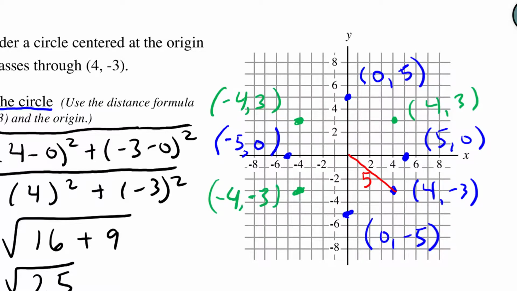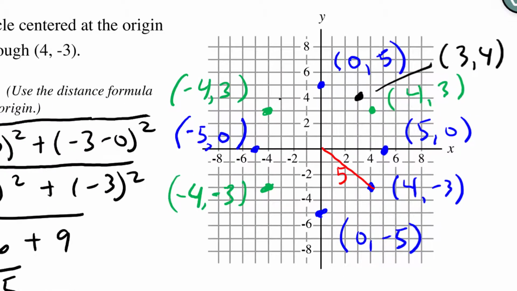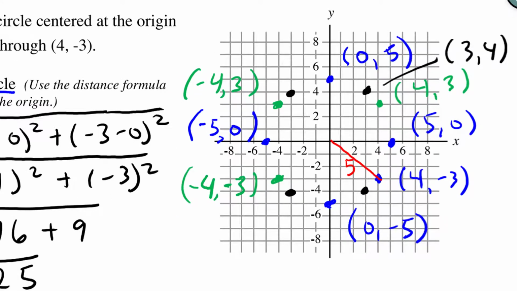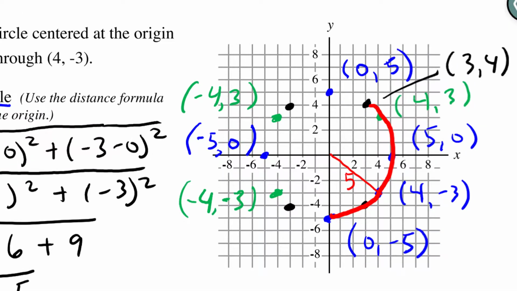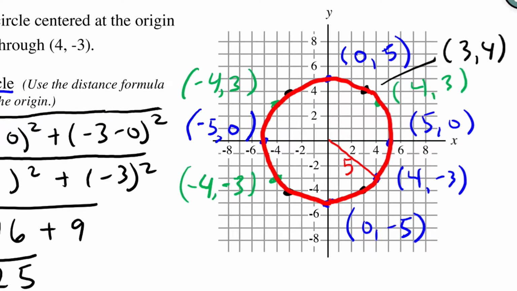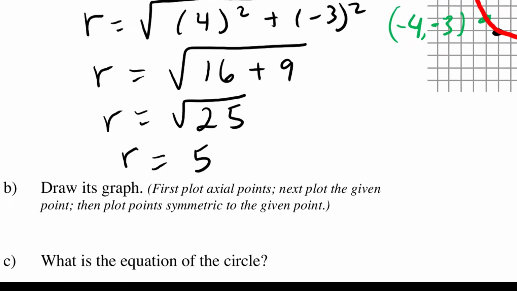And we actually get a whole other set of points where we have 4, 3. We also have 3, 4, another point of symmetry. And we can do that all the way around the circle in each quadrant. So we have plenty of points with which to draw our circle, and now's a good time. It's not going to be beautiful drawing on this screen, but you understand. That's not so bad.